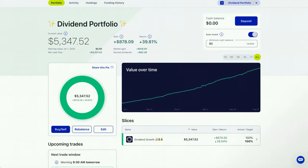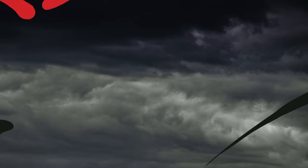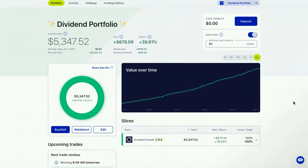I'm using M1 Finance as the platform for my dividend growth portfolio, where we started July 1st of last year, 2020, at roughly less than $500, and somehow we accumulated almost $5,400 through consistent investing every single week through dollar cost averaging, reinvesting dividends, and capital appreciation. I have a gain of almost $880 with a return of 40%. We just hit a huge milestone: earning $100 every single year in passive income.